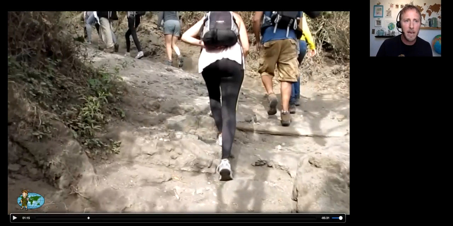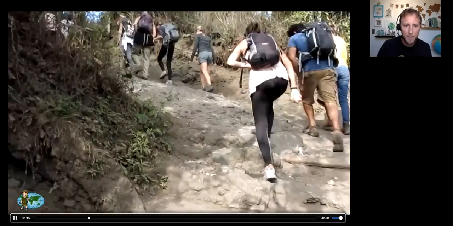Let's start by going over to Mrs. Jefferson's classroom. Does anyone in Mrs. Jefferson's classroom have a guess? Why is the dirt so black? Why do you think the dirt is black?